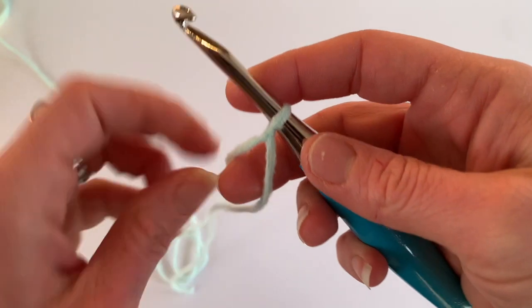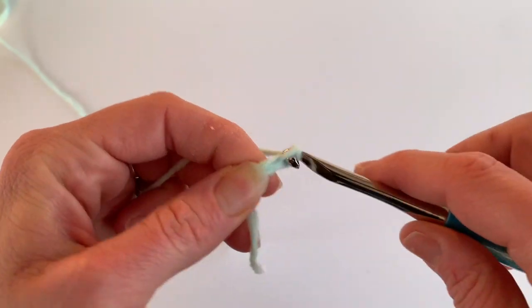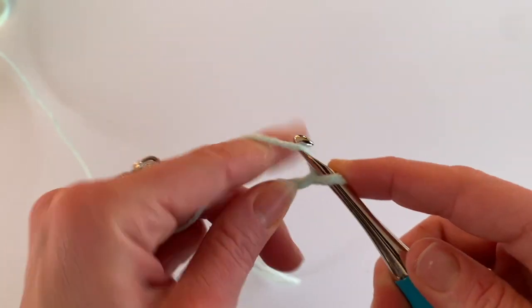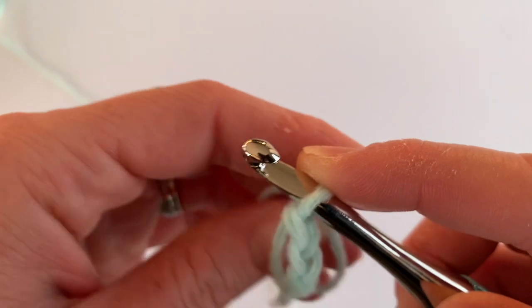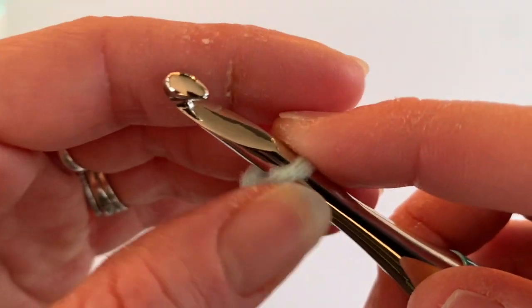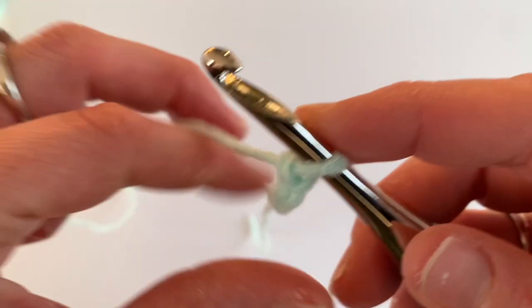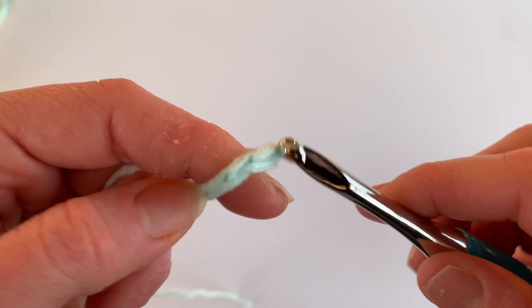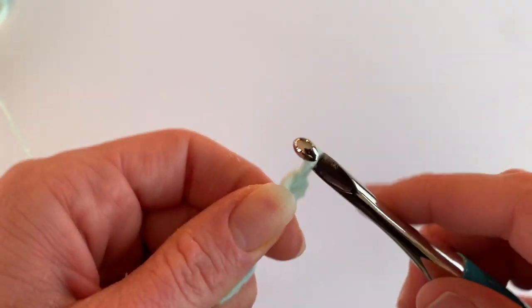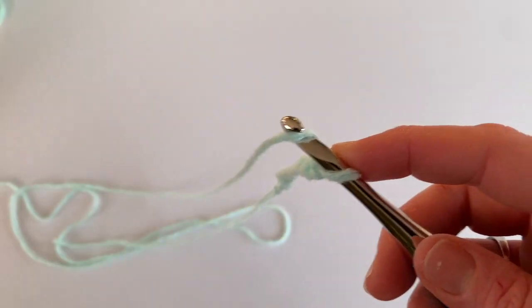I have my G hook here. Let's start working — I'm going to chain a few. It seems to be a little bit splitty, which is something that Feels Like Butter isn't. It's not spun quite the same; it does seem to have more fuzzy individual fibers than chain-spun. So I did not notice that before. From just chaining it, it depends on what look you're going for, but you probably would want to go down a hook size or two from the J it recommends.